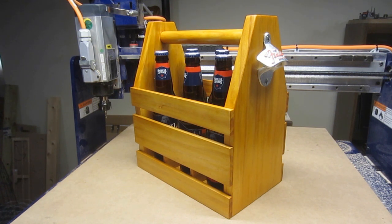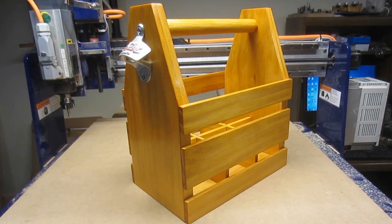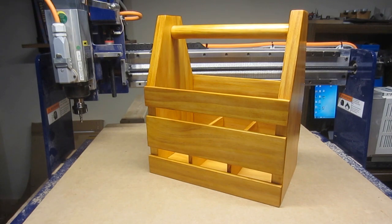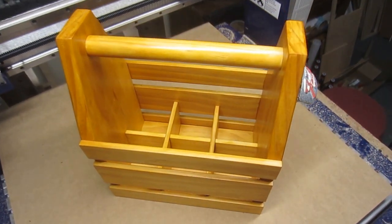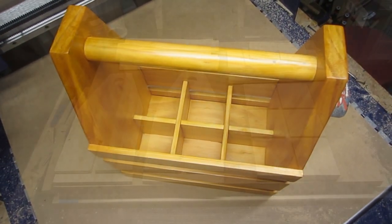In this episode, we'll be looking at the steps involved in making this traditional style wooden beer caddy. The entire unit was made out of pine, 3/4 inch thick for the bottom and the end pieces, and 3/8 inch thick for the horizontal slats on the sides, as well as the internal bottle divider. Some store-bought 1-inch diameter dowel was also used for the handle.